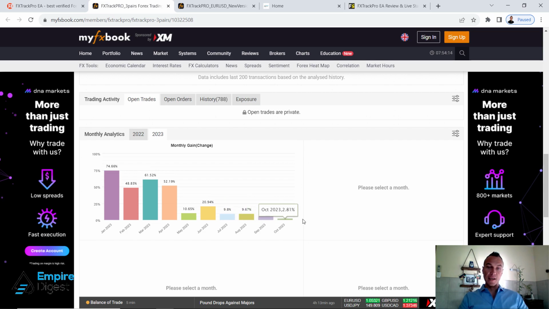9, 5, 2%. So around the 5% mark, if you can see a consistent performing robot of around 5%, that is good. The rest of the growth, 10% is also good. 20% is good, but this 70, 60, nothing wrong with it. It's just extremely high, which means the risk on the settings of the robot is extremely high. Me personally, I would not go for something that is showing these results of 70%, 60%, because I know the risk in the back end is phenomenally high, and I don't want that. Anywhere from 5% up to 10%, 3% per month is good, because you have to remember it's compounded growth.